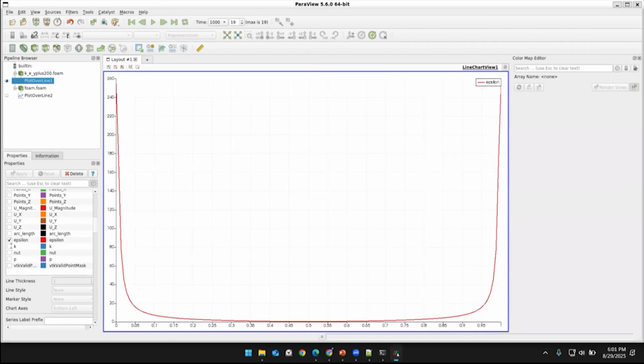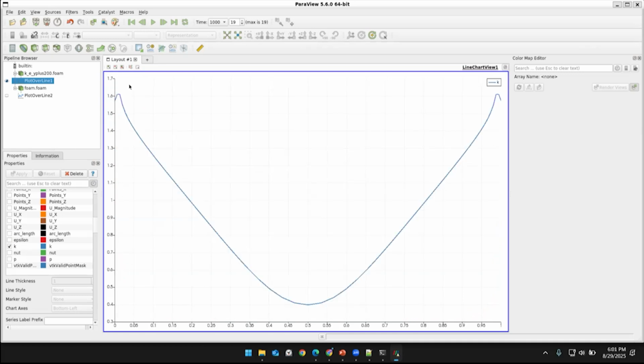You can see the epsilon is highest near the walls, because in that region there is still laminar viscosity due to the viscous sublayer, and in those areas the dissipation of turbulent kinetic energy takes place. So basically the eddies will be converted into heat energy. So we can see that there is high dissipation near the walls. Also we can plot k, the turbulent kinetic energy. At the walls it is quite minimum compared to near the walls. The minimum is caused by the dissipation of the kinetic energy.